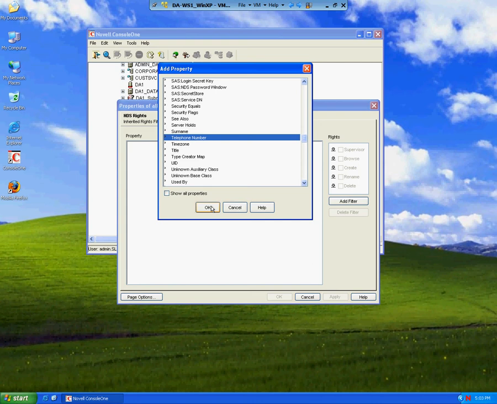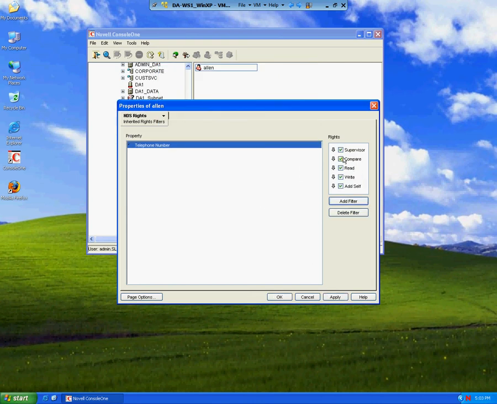Let's add a filter for telephone number, and again we will clear everything and we will only allow compare and read. So basically the result we should be getting is that the office administration staff, because of this filter, will not be able to change our objects from this level on.